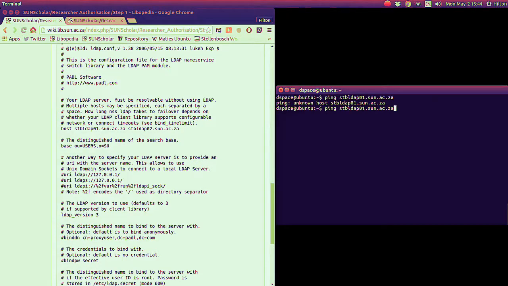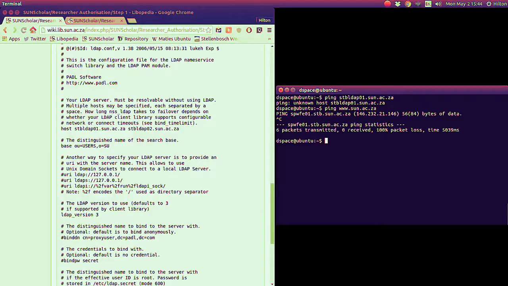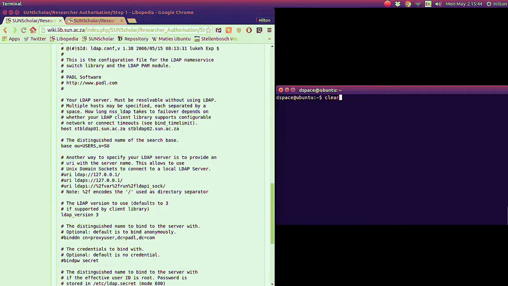To check the setup, let's ping another machine on the campus. Let's see if we got a proper connection going here. It doesn't seem so. Maybe the ping is disabled. So let's try again to do that lookup and see what happens.